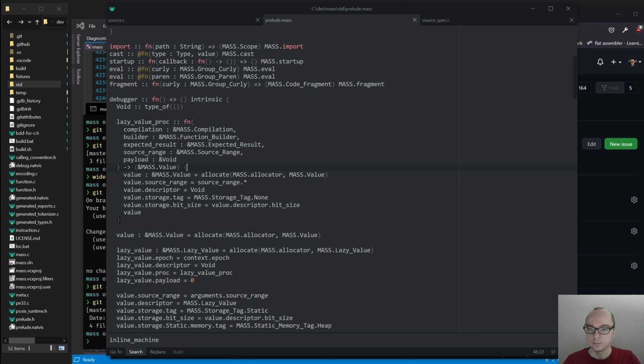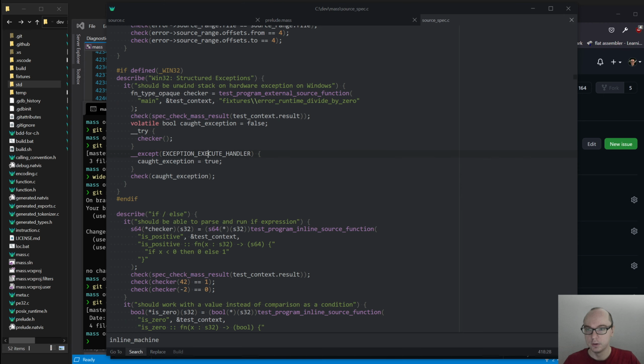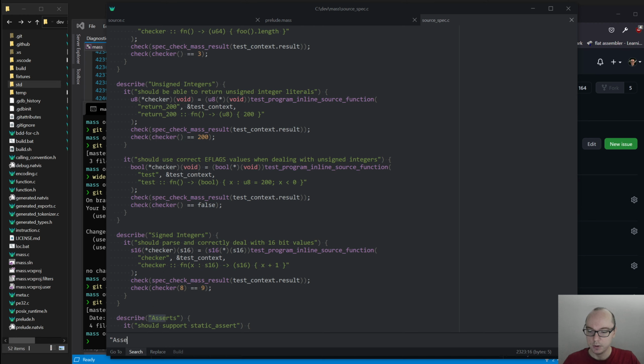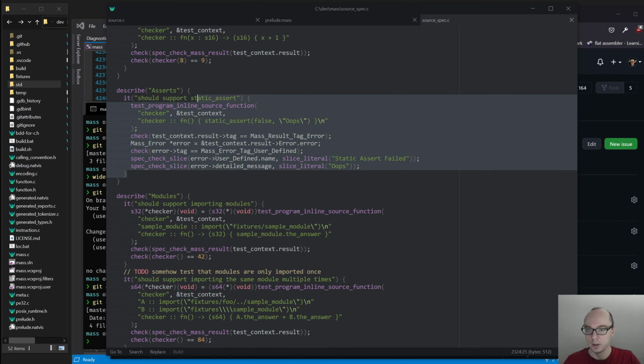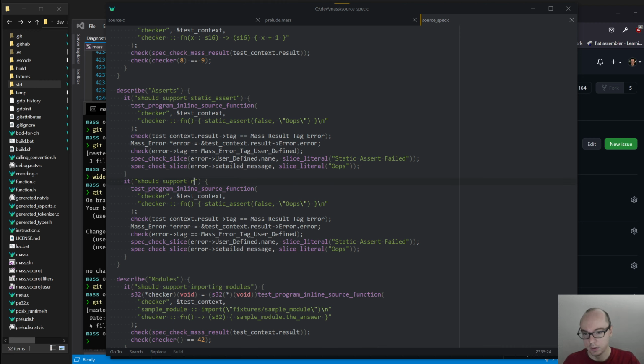But we could have a disabled test in here. And we can say something along the lines of, actually this will probably not get us in debugger. Let's see. Assert false, oops. So this will be an always disabled test, because if you actually try to run it, it will crash your compiler. So that's not something I can do.